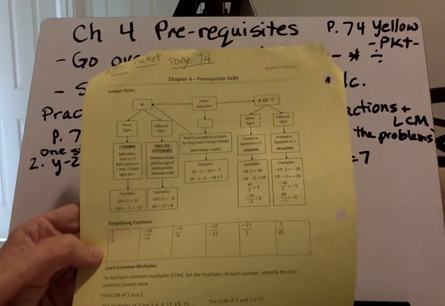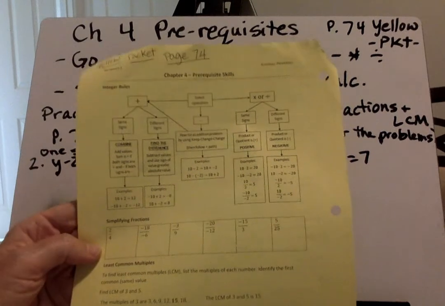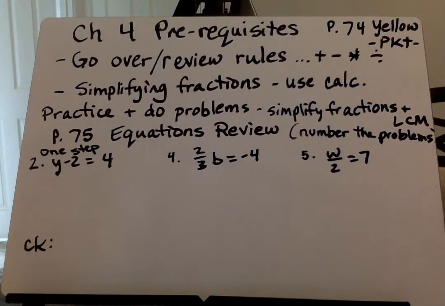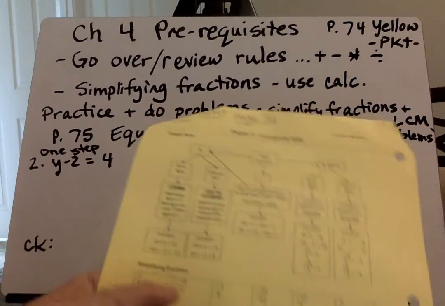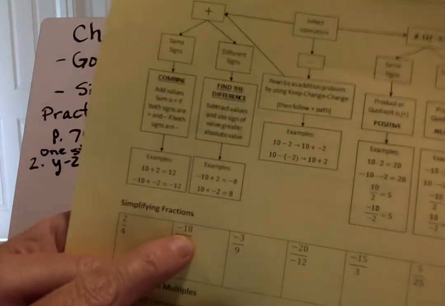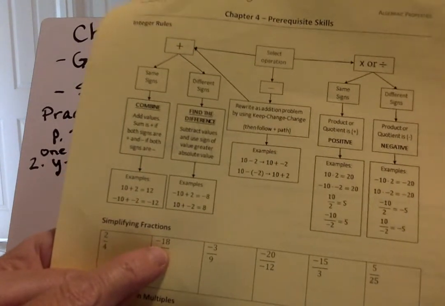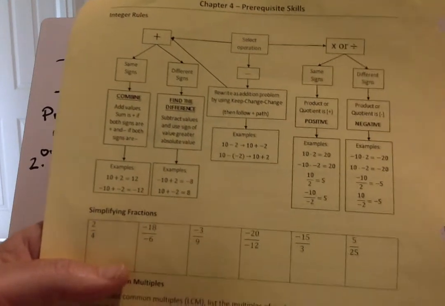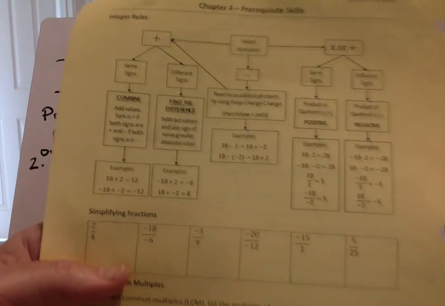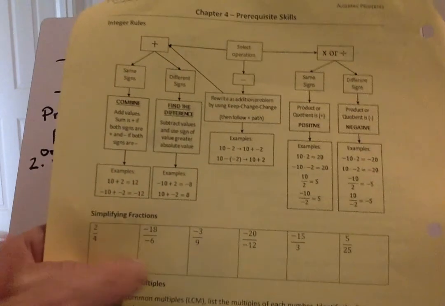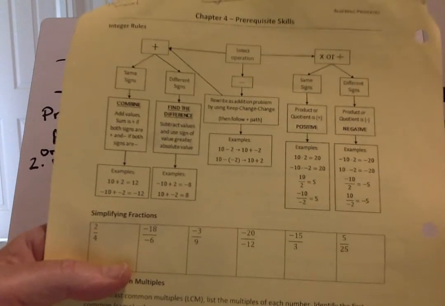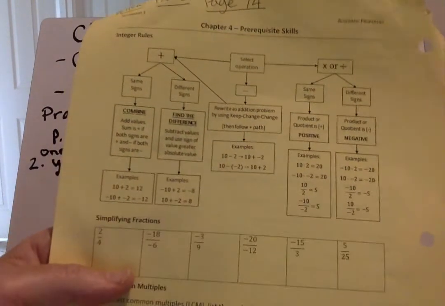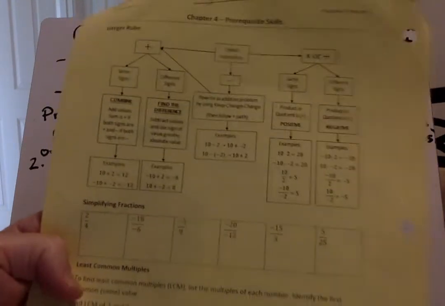Simplifying fractions, I would just go 2, ABC, 4, equals, and that would simplify that fraction. Go ahead and do the rest across the page. Make sure you're inputting the top number first, such as this one, negative 18. On the calculator that we use, you put 18 and then put the plus minus below to make it negative, and then put ABC and then 6 and then the plus minus to make it negative, and then you'll find out what that is. It'll simplify that one. So go ahead and finish all these. You can stop the video, and I want to make sure that you know how to do that.